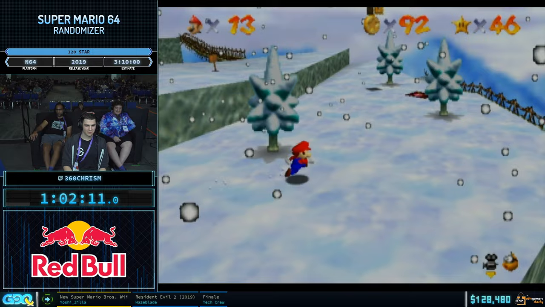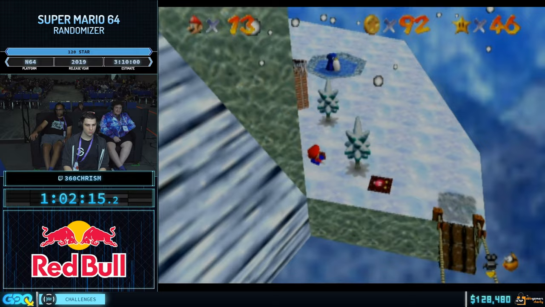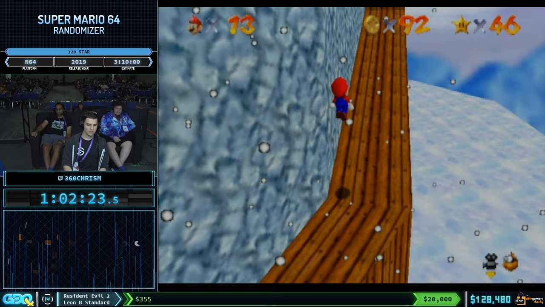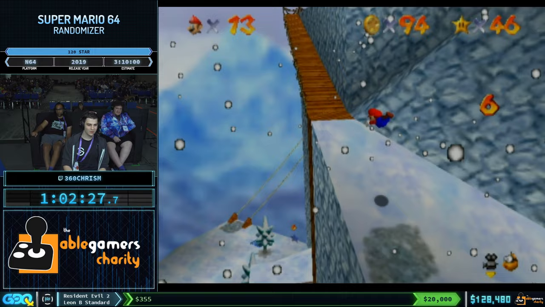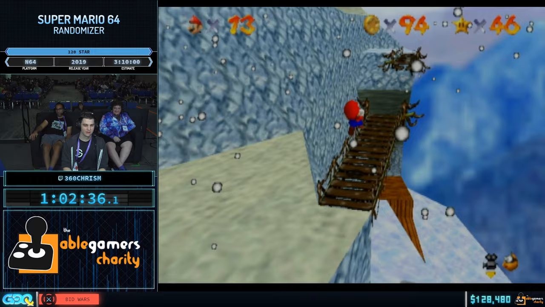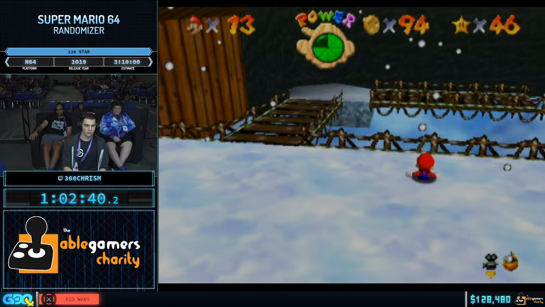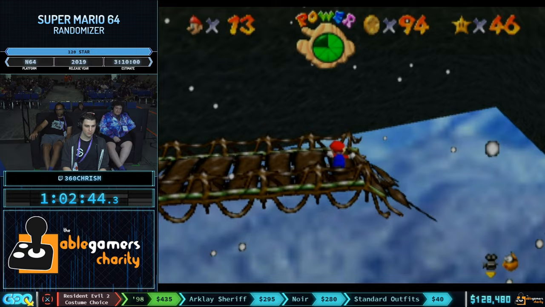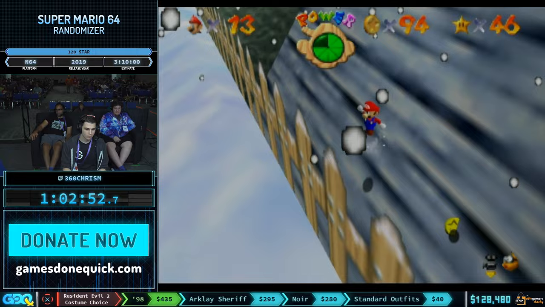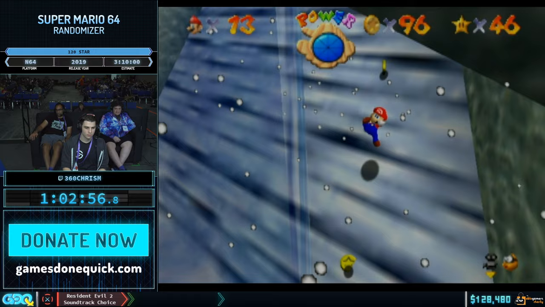Okay, 92 to go. Three red coins. Oh yeah. Not sure if I remember seeing one at the Wall Kicks Will Work area. Do you? I'm not sure. No comment. Okay, sure. Oh, right. I think so. I think I remember at least one there. Oh, nice, there's another one.